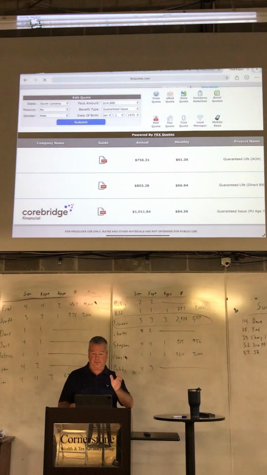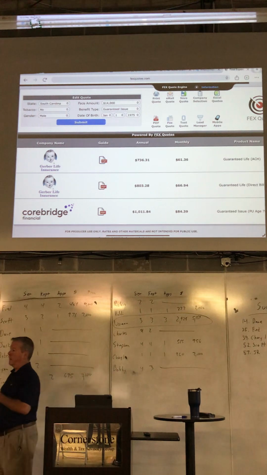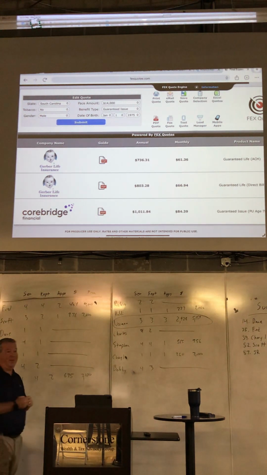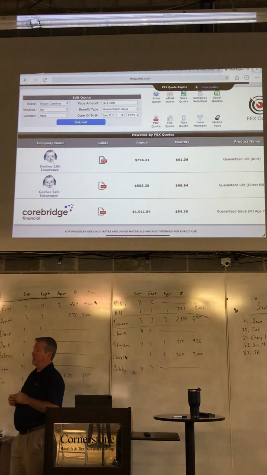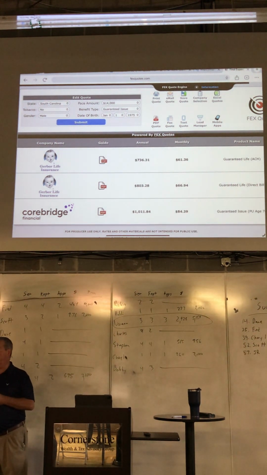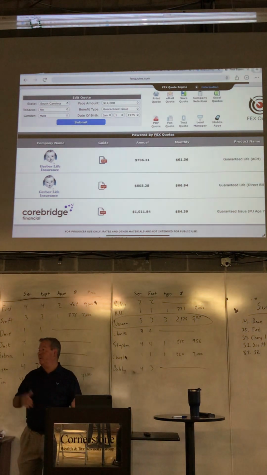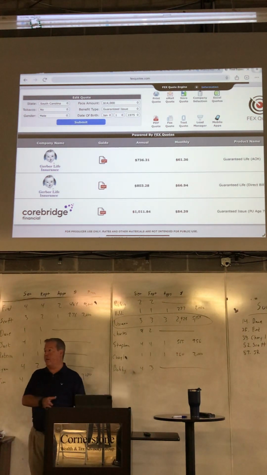Probably a silly question, but what would be the purpose of graded or modified? What would trigger that? Sometimes, if you know the products a little bit, they're going to get it graded or modified, not guaranteed. Sometimes they'll have a year outside of cancer, or a heart attack within the last 12 months too. So you can get a modified one instead of guaranteed. Different carriers are going to pay you differently. Modified may pay 30% year one, 70% year two, and then full after that, instead of getting 10% and your money back.